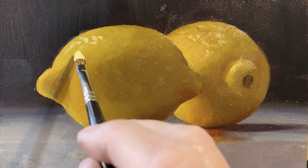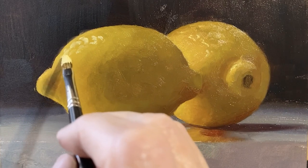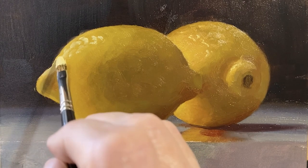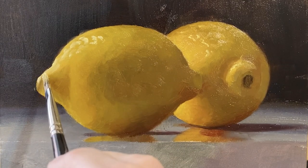And I like creating these little vignettes that are, you know, kind of like a moment interrupted in someone's life. And everybody has to eat, so everybody can relate to food. And you can create some really lovely little dramatic tiny paintings of food.